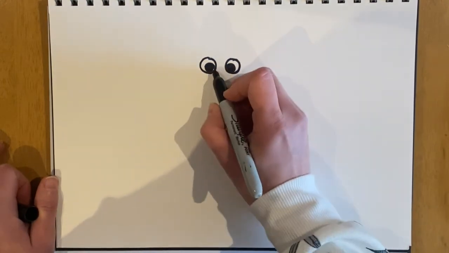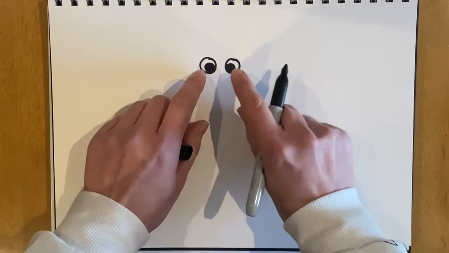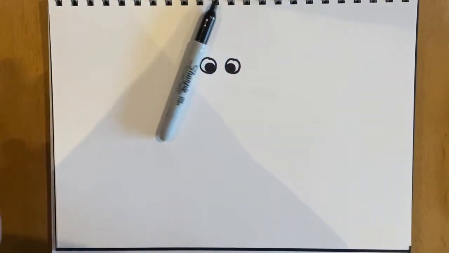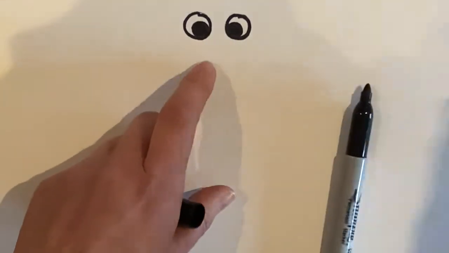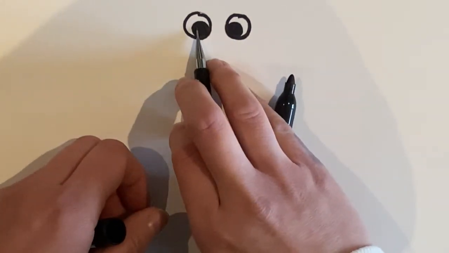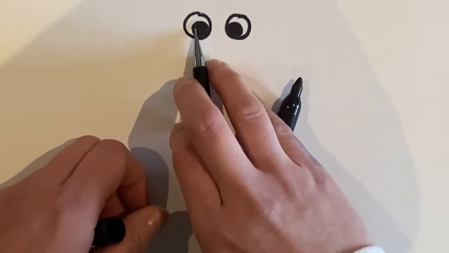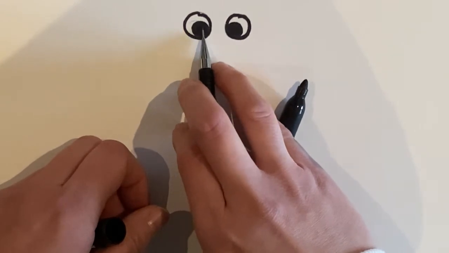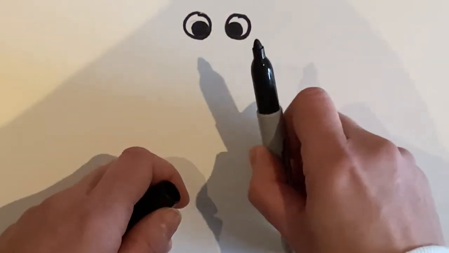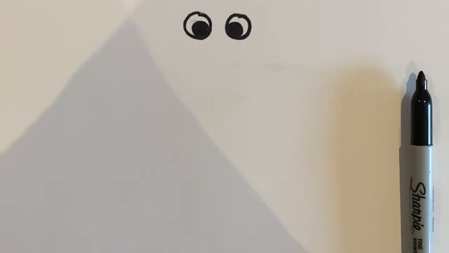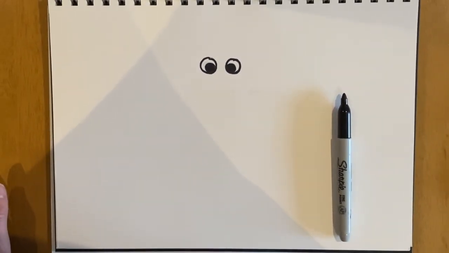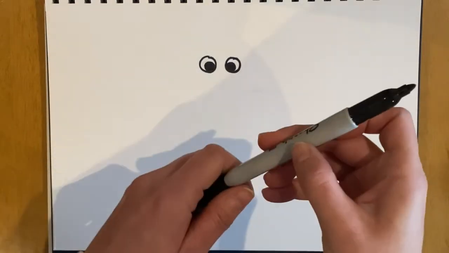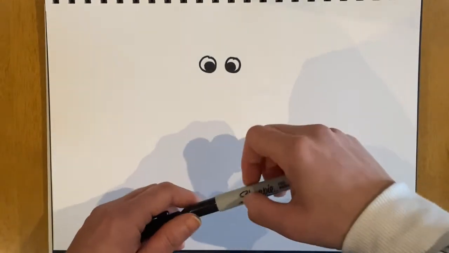It should actually have 2 white bits. Let me zoom in so I can show you. So here, where I'm pointing my pencil, you should actually have a white part where you're not going to color it in. Okay, my pen was a bit thick and so it didn't work the way I wanted it to. I might get a white pen afterwards to make the white bits. Okay, so we've got the eyes.